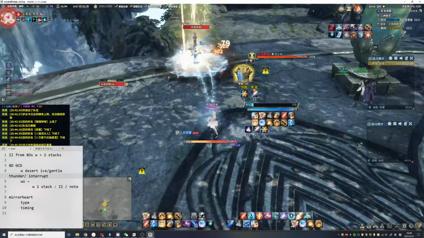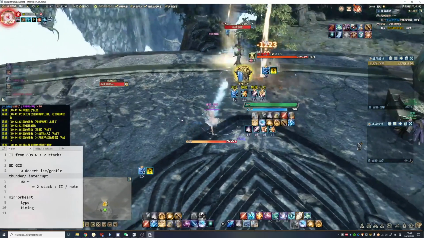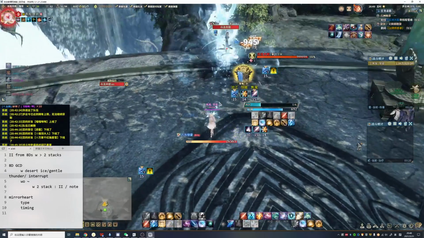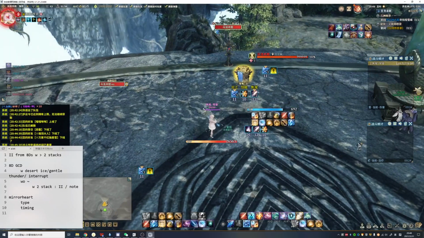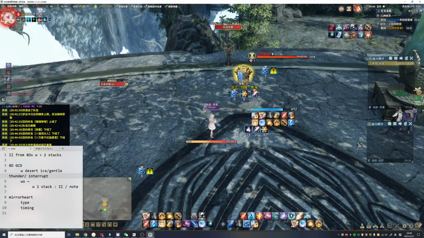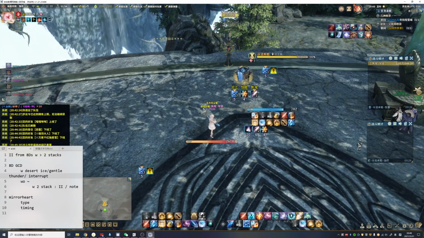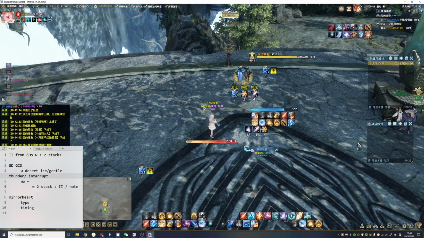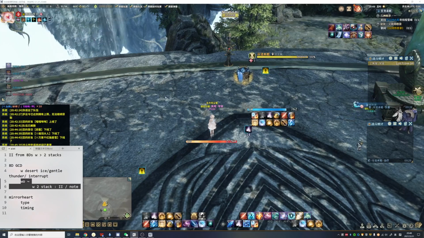And the second way is to have 2 stacks, then 8 directions, and then ICE2. You see? So the ICE2 has the highest systematical priority. You can use it to shorten your 8 direction GCD. After the very short action time of your instant ICE2, you'll be able to cast your next ICE3. But by doing so, you have to make sure you have 2 stacks of flowing music.